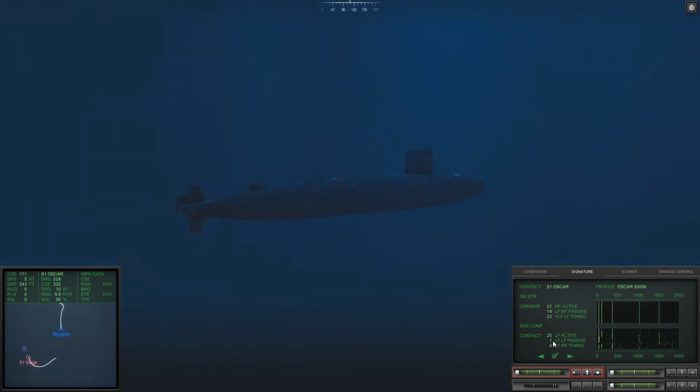He still hasn't pinged though, so I assume that he hasn't noticed me. Now the passive radar is getting more up because I'm getting closer, so let's back off a little bit. Now I should be in his baffles. Alright, and we are 5 kilojoules away from him. So let's launch our torpedo.